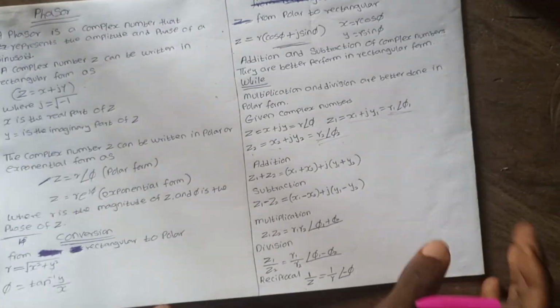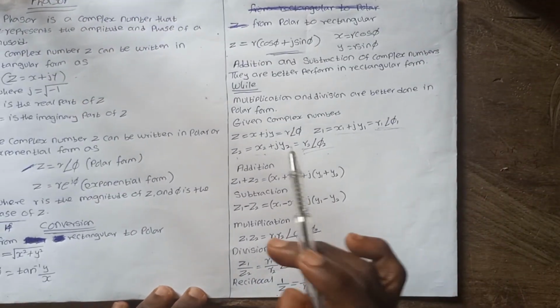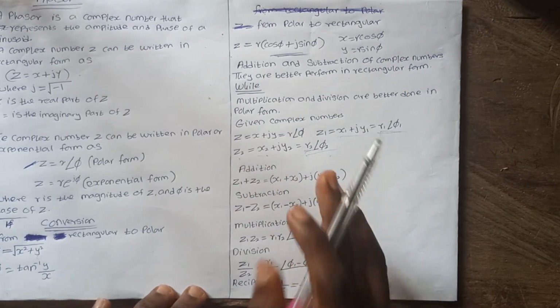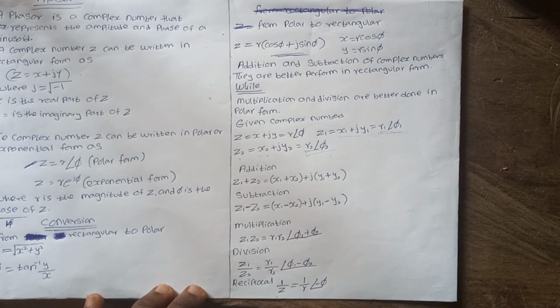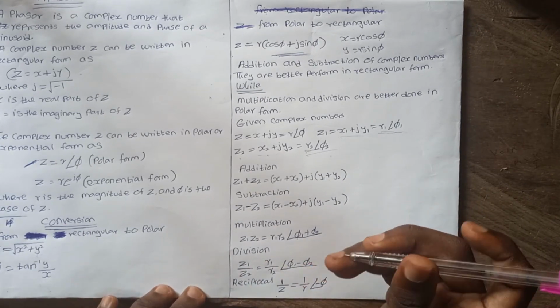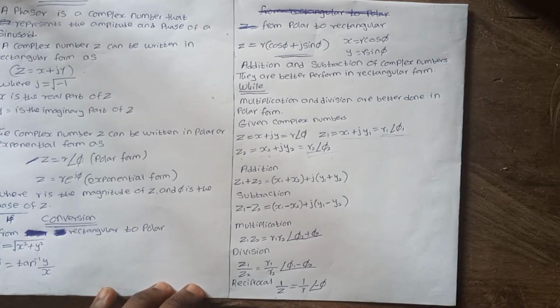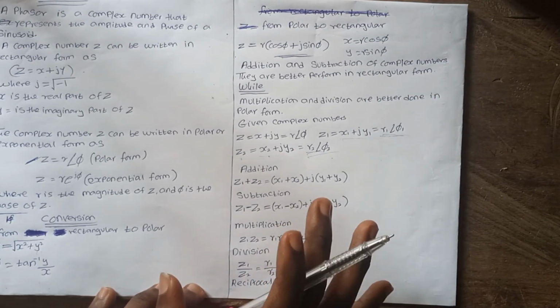phasors. You can go through this again. It is actually very simple. If you can know all this, how to convert, how to add, how to multiply, it's very simple. And then in our next class, we're going to be solving questions. We're going to try to solve questions on phasors.